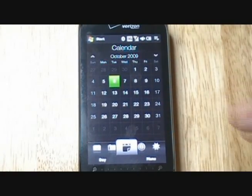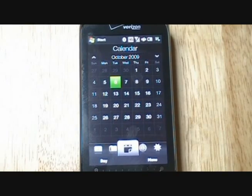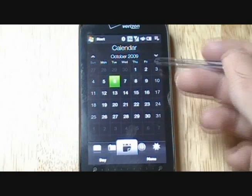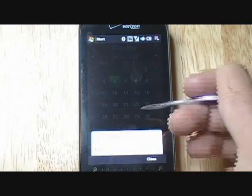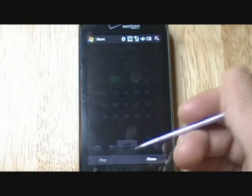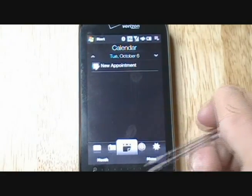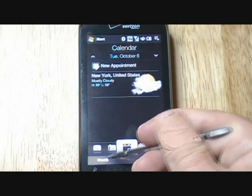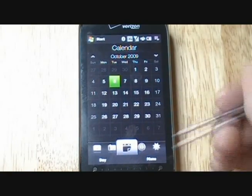The next tab is the calendar tab. I like the fact that the calendar is big — I think that's a pretty good thing. With the menu you can obviously go to today, make a new entry, change it to the day view, or month view. The weather is also displayed. So day or month — it doesn't matter.